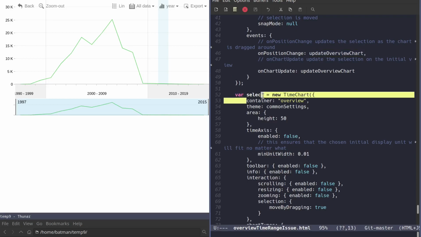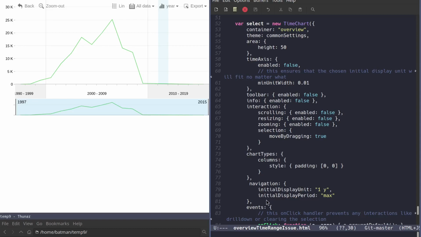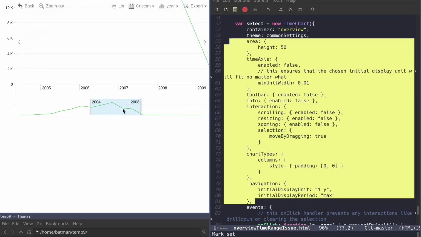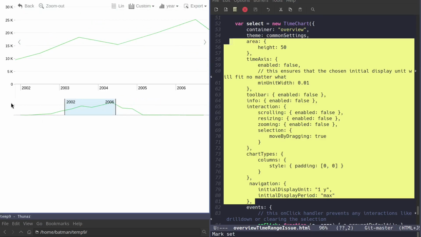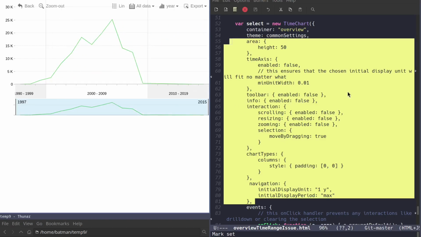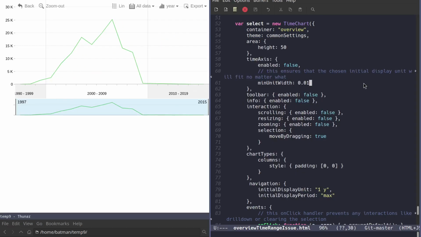We call it select in the variable, but yeah, this is the overview chart. And this is again very similar. We have the theme that has the main settings, and the rest of this is pretty much just settings to make sure that when we interact with this chart, it just stays a selection and stays this really tiny chart with no overview features. I'm not going to discuss that in too much detail, but this just illustrates there's a lot of different settings in ZoomCharts, and they can do a lot of very specific things.